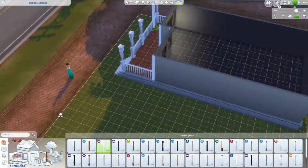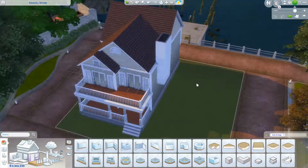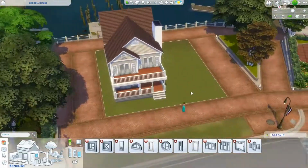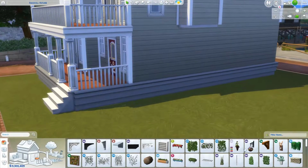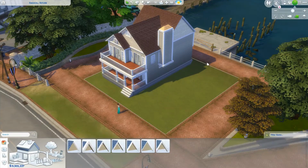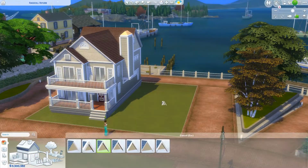If you want to see a picture of the house, just head over to my Instagram. That's where I always post those. I haven't been including them in the speed builds because I'm not really sure if that would be okay, considering that these are real houses that are either for sale or were previously for sale. Since I'm not the owner of the photo, I just haven't been including those in my videos, but they are on Instagram. I haven't had any complaints, and of course, if anybody ever asked me to remove the picture, I would, but I think because most of these come from real estate websites or architectural websites, it's probably fairly safe to share those.